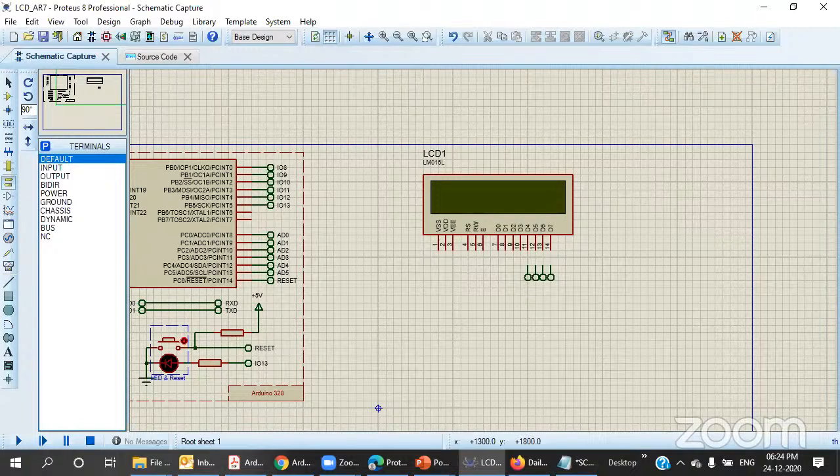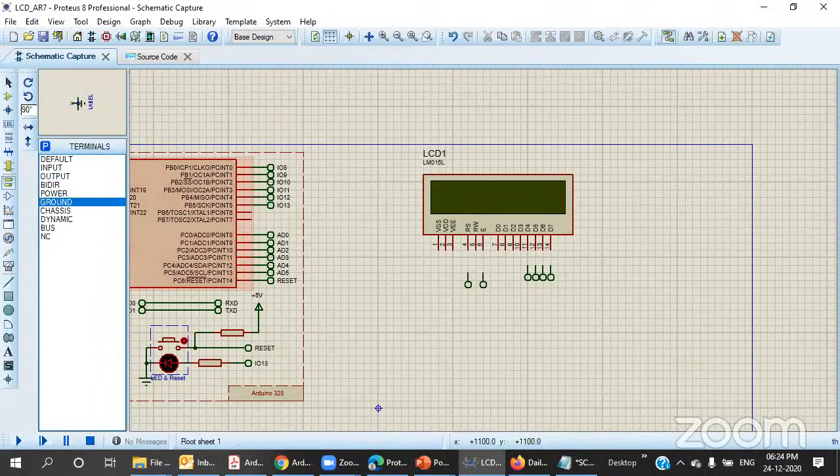Next register select. Next ground, I'm selecting ground and changing the ground direction.